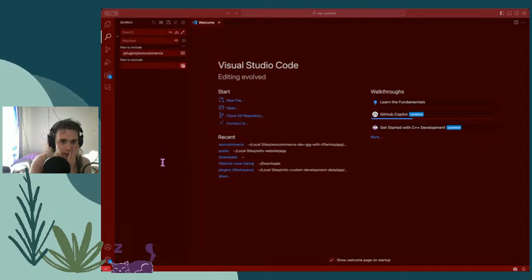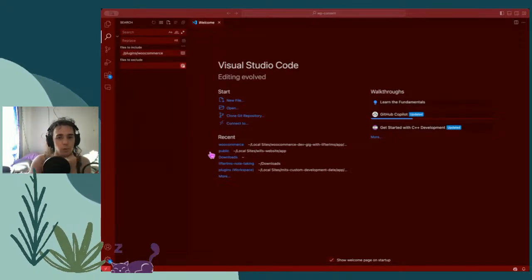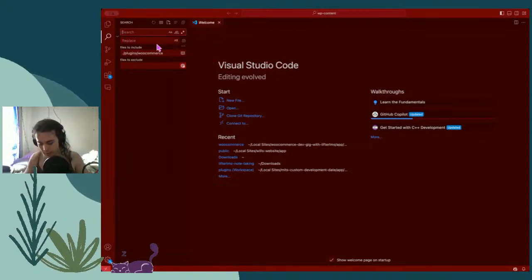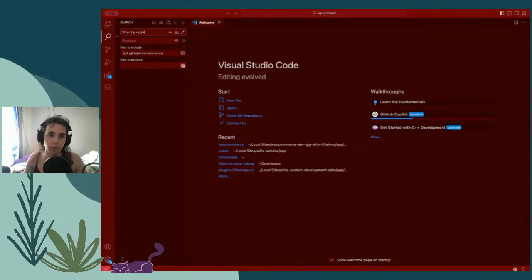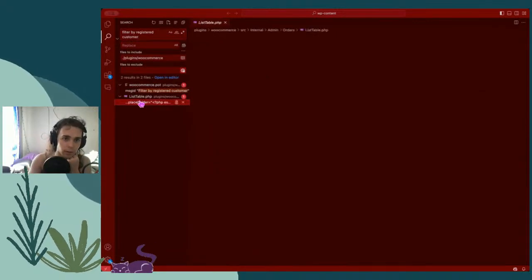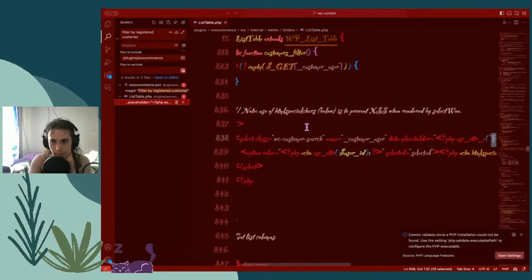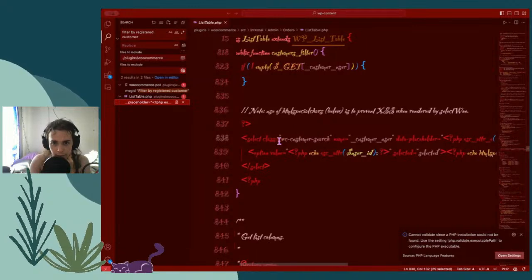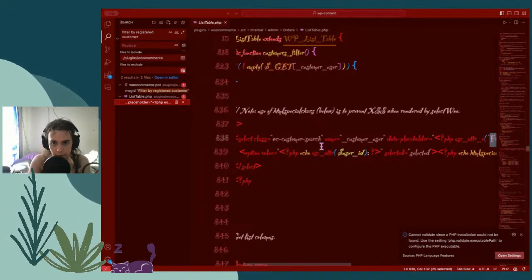I can tell what style sheets we're using. What information is only applicable to this page? Filter by registered customer. Filter by registered customer. So we're looking at the list table for the WC customer search.